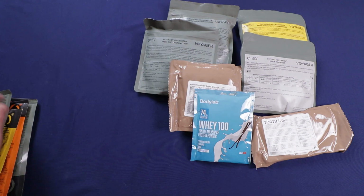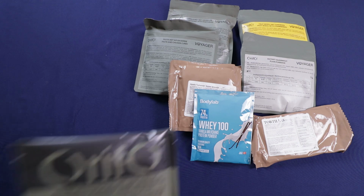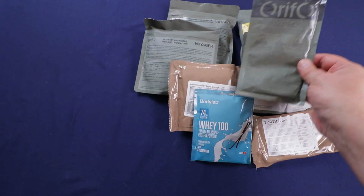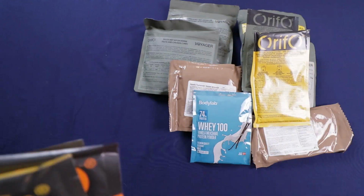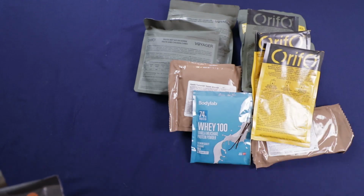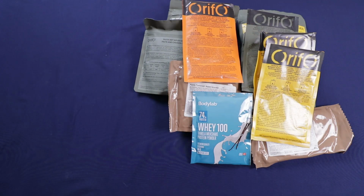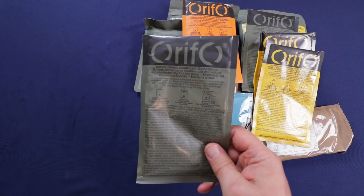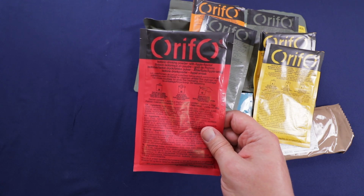Okay. And if you got the water, then there's all the drinks in this ration that you can choke down. For isotonic drinks, we got the Orfo exotic flavor, grapefruit flavor, another grapefruit flavor, and grapefruit's my favorite. Got an orange flavor, another exotic, and apple.